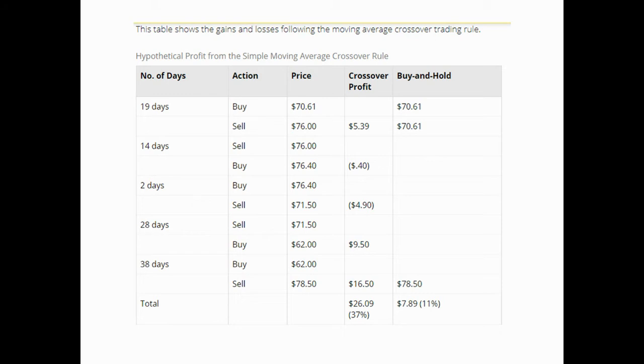Then your crossover profit is 5.39 if you subtract 76 from 7.61. The buy and hold would be $70.61 and so on until the other days, and then you will have a total of $26.09, which is 37% of the crossover profit.